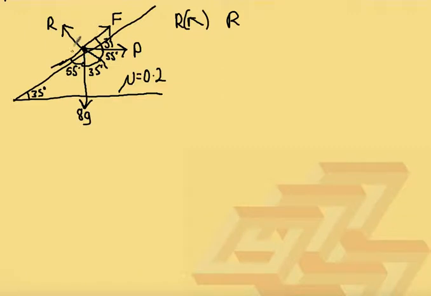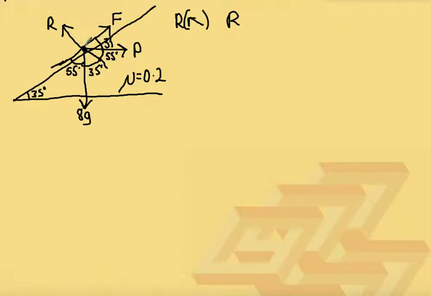Now in this problem, because there's two forces parallel and perpendicular to the plane, and there's two forces horizontal and vertical, you could resolve in any direction you want. I tend to resolve parallel and perpendicular to the plane for all inclined plane problems, and there are mathematical reasons for this which we will come to later on. So my advice is to follow how I'm doing it, but if you resolve horizontally and vertically, it will work just as well, and actually it will be just as challenging.